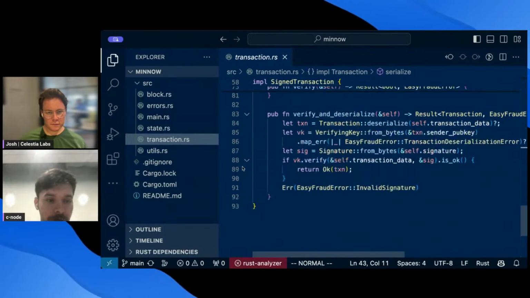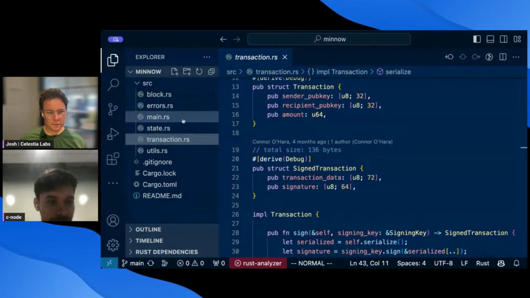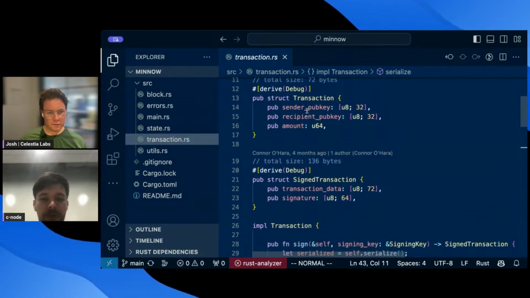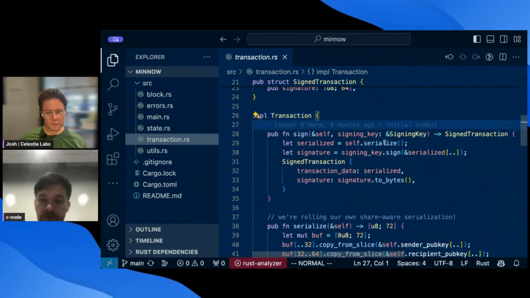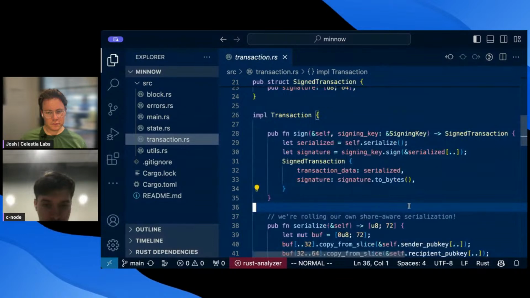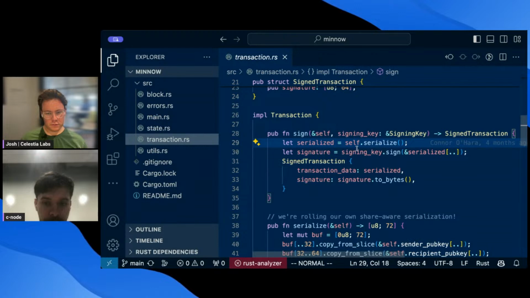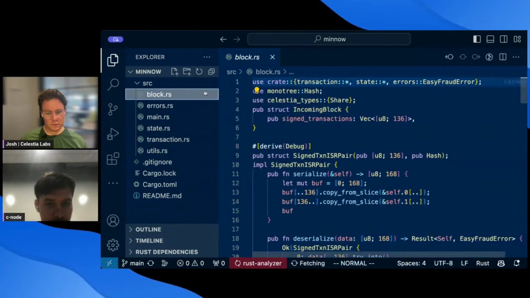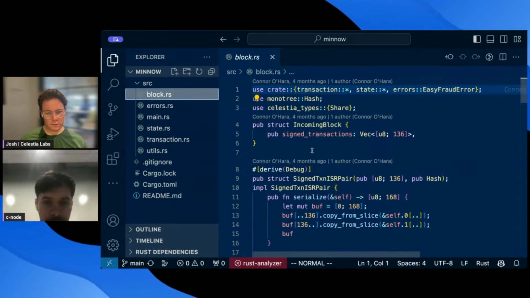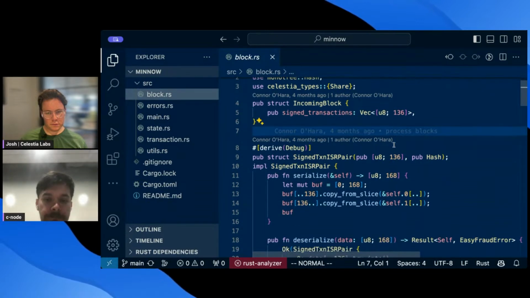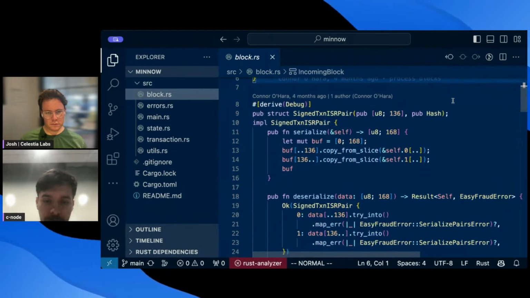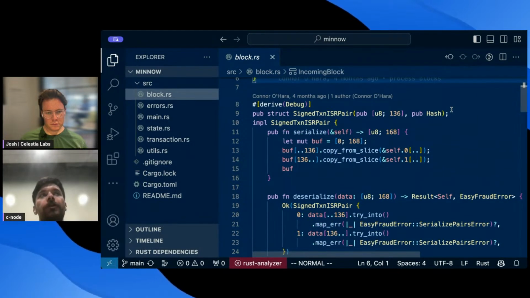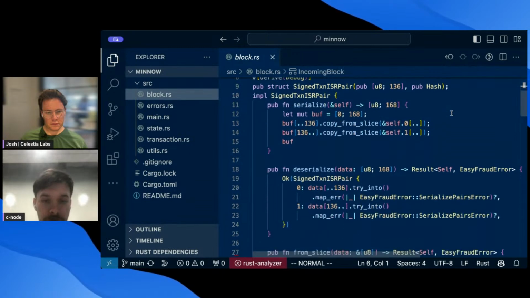Yeah, so I have tests somewhere. Oh yeah. So anyway, that's transaction. For the signed transaction, you can call the sign method on a TX to sign it. It also just serializes it for you. In the block abstraction, we have incoming blocks. And then we have the notion of transaction ISR pairs, because this is fraud provable. It gives you the state root after the result of executing each transaction.